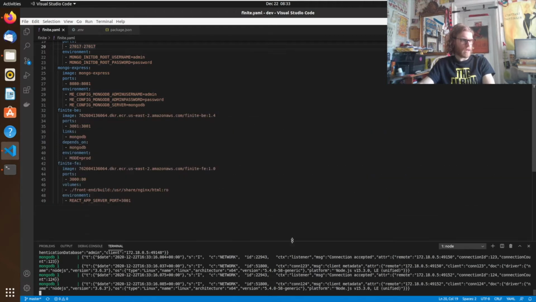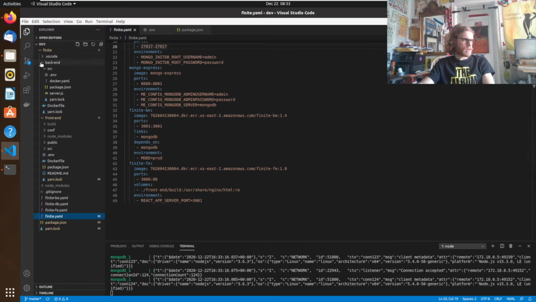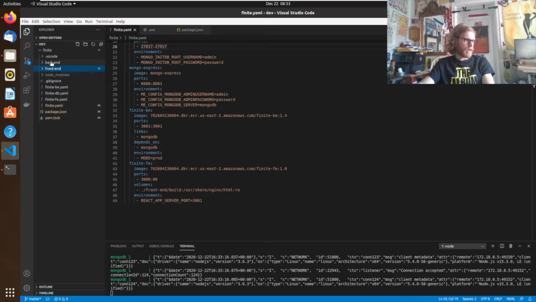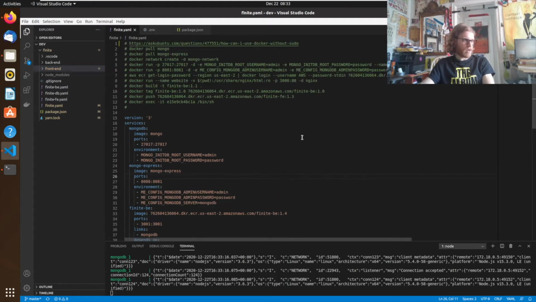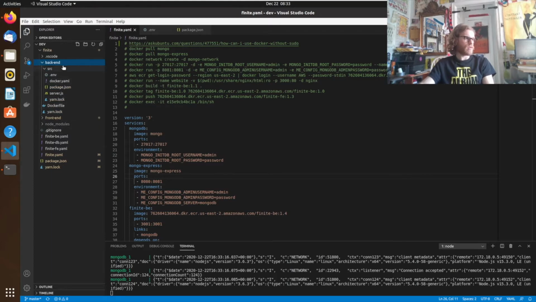So the first thing that we're going to look at is just the Node.js backend. And I completely kind of gutted my repo here, so now I have this is the Docker Compose file. This is how you run the whole app. We'll get into that at the end, kind of, but there's a package JSON for the whole app, and then I have my front end and my back end, and those are like separate code bases that do their own things, and those build out into their own images with their own separate Docker files.